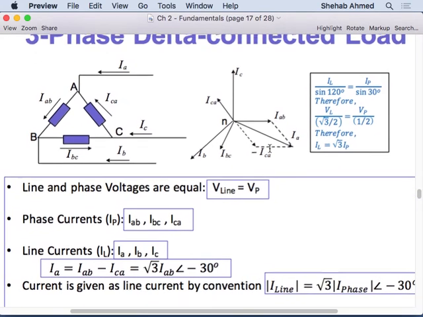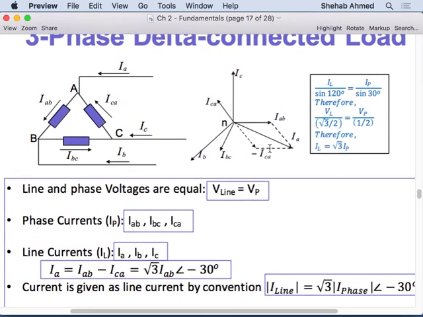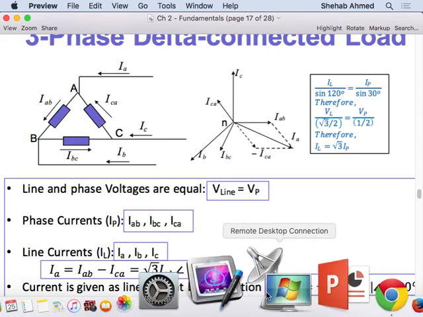Why is all this important? Because as we said, we're going to find a way to solve all our circuits using single phase equivalent circuits. So if I'm going to use single phase equivalent circuits, then I have to know how to convert between phase and line, and vice versa, right? We also said that we don't know how to deal with the delta, right? So the power engineers came up with a nice way to deal with it.